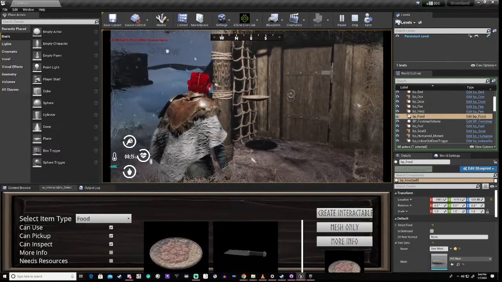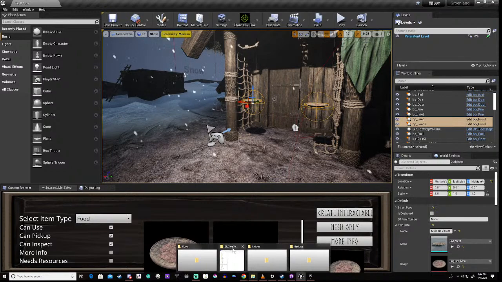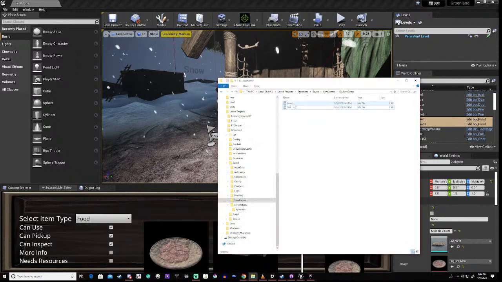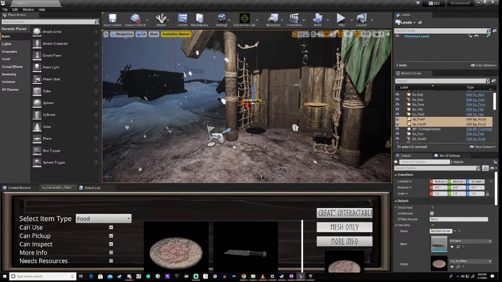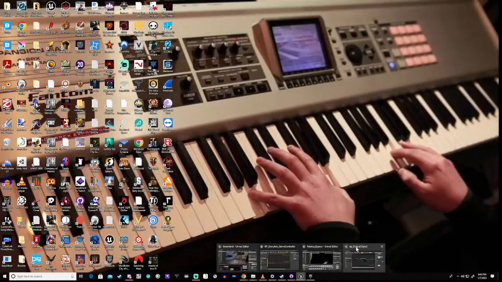Okay, I'm going to stop that for now. Right, and we're going to go to this again. Right, we're going to delete that, and we're going to delete that. Okay, this time what we're going to do is... That's not going to work.